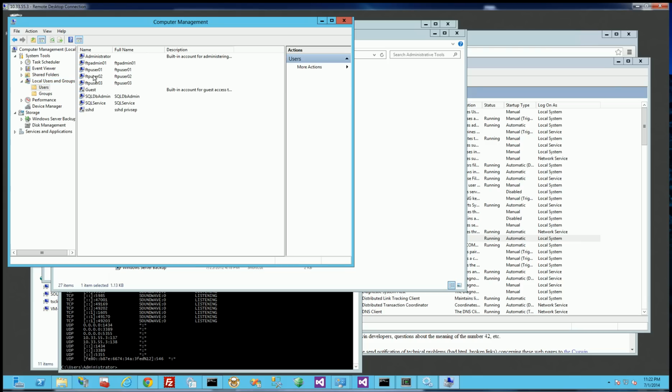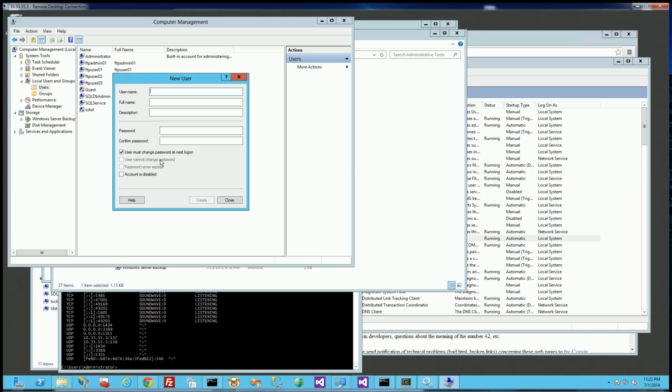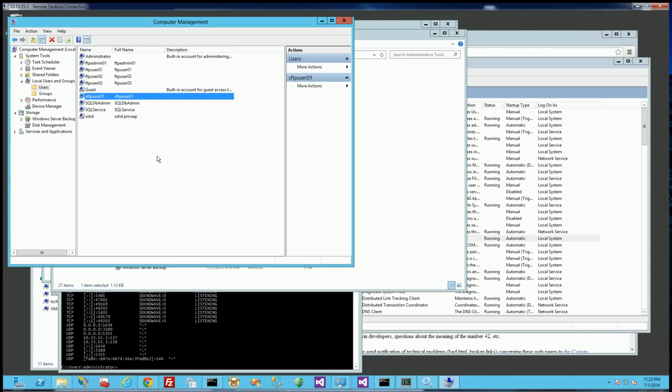So I have some FTP users. I'm going to create a new user here called SFTP user 01. Copy the name, and just a standard password here. Create. Now that account is created, and you'll see I have an SFTP user.